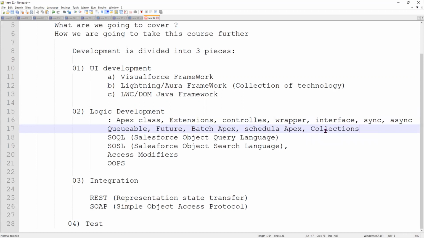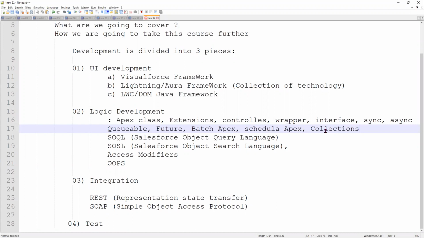So as per the Salesforce certified pattern, we will first learn the Visualforce framework, because once I know the framework and what the UI is and what needs to be done, the logic we will write here.